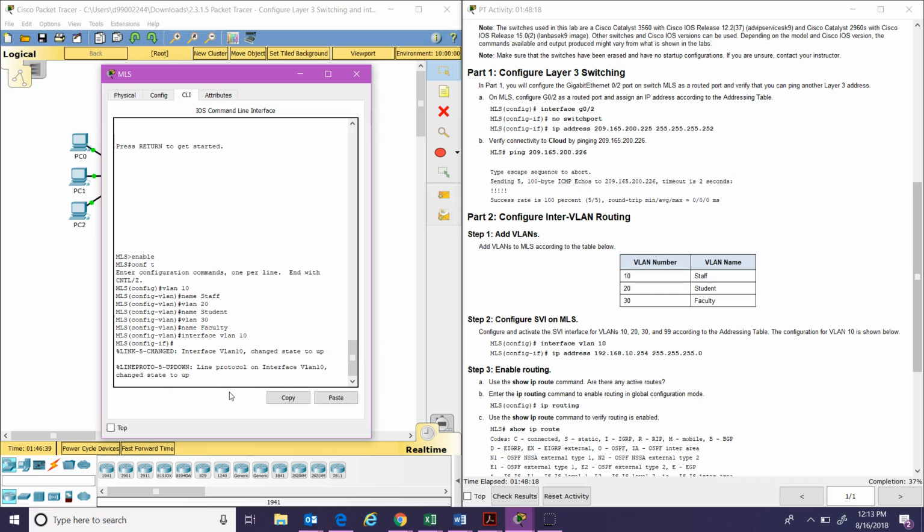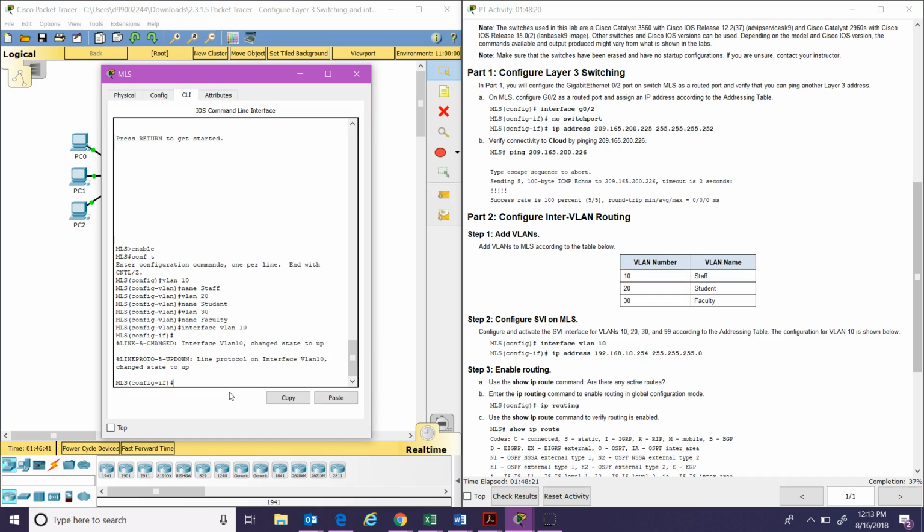So we're going directly to that interface, and you can tell that because it changed to config-if instead of config-vlan. And then we'll give it the IP address. They gave it to me here, 192.168.10.254, and subnet mask 255.255.255.0.